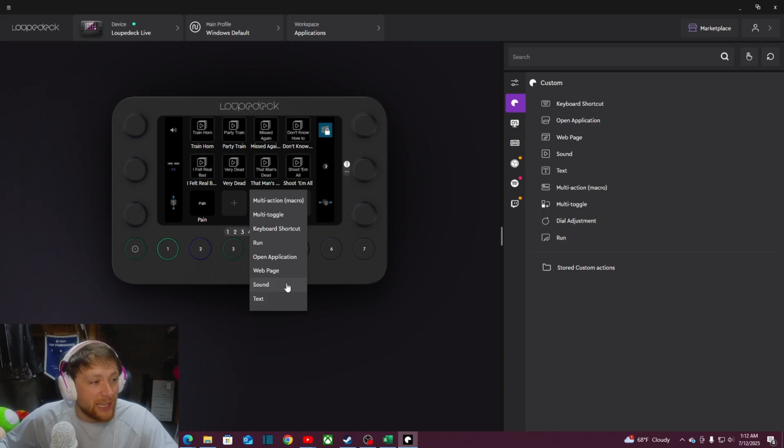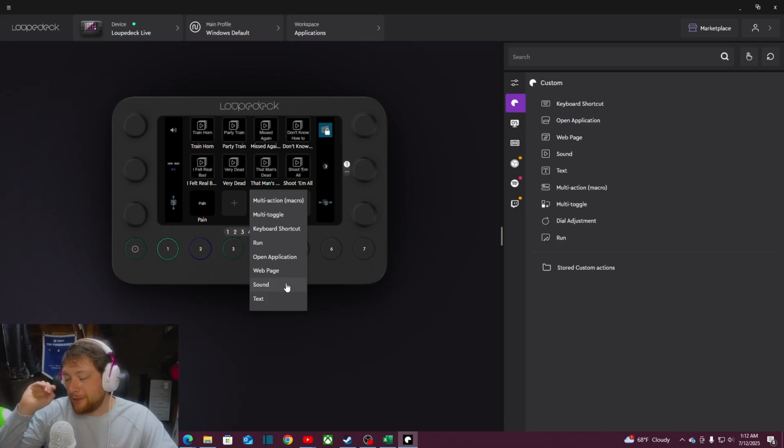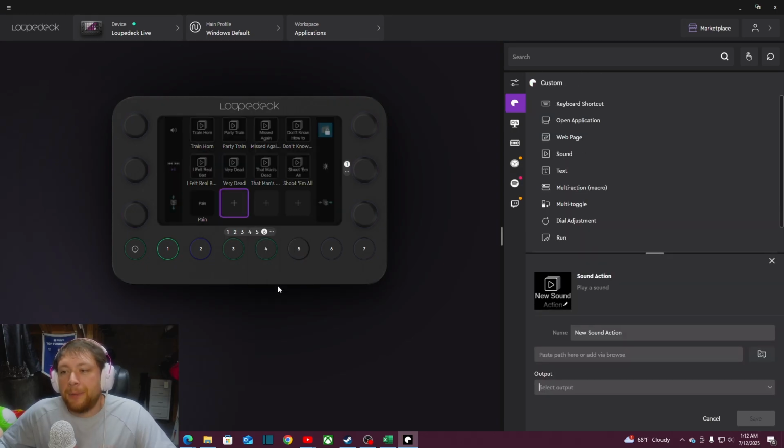It's fine. Lets me hit stuff pretty quick, but I feel like I haven't fully gotten to use it all. 90% I use this for sounds and marking streams, or marking points in the stream where clips should be. There's more features to this, like switching scenes and stuff that I want to get into, but haven't been able to do that yet. So I'm going to add a sound.